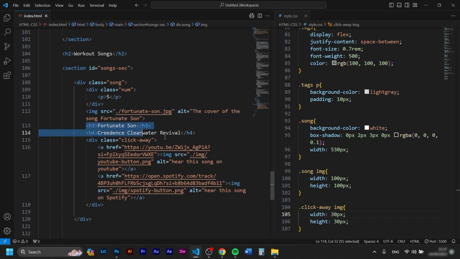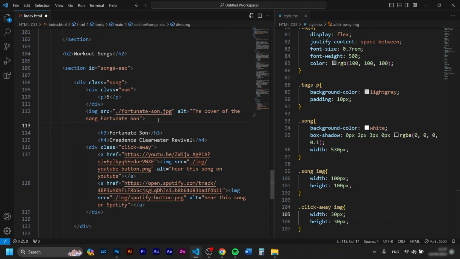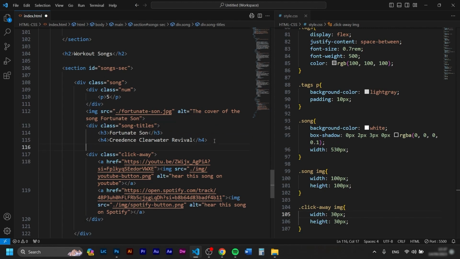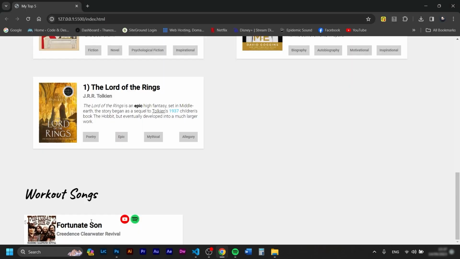Let's take these 2 titles, give them one tab and put them inside a div with a class name of song title. So we'll go dot song dash titles and we press tab, and we take the closing tag, cut, control X, and right after here we'll go one back and we'll paste it there. So this div includes only these 2 titles. So we'll have a parent div, the song, that includes the number 5, the image, the 2 titles, and then these buttons. Let's go target song, it's right here, and give it display flex. And this is what we got. It looks promising. We need some more styling.